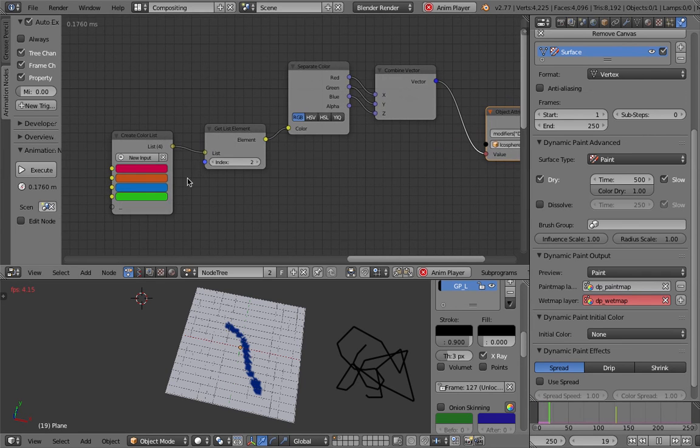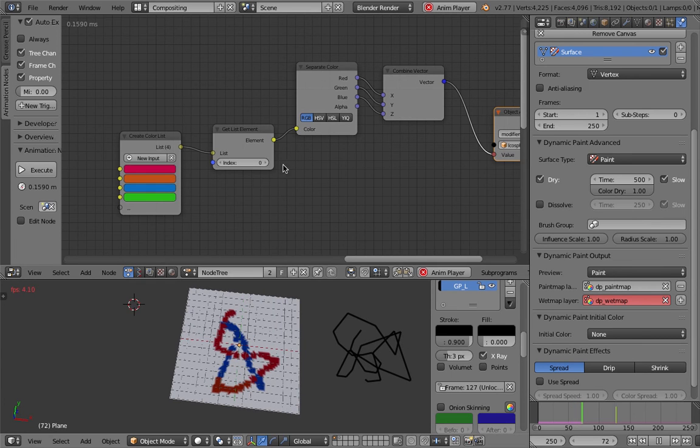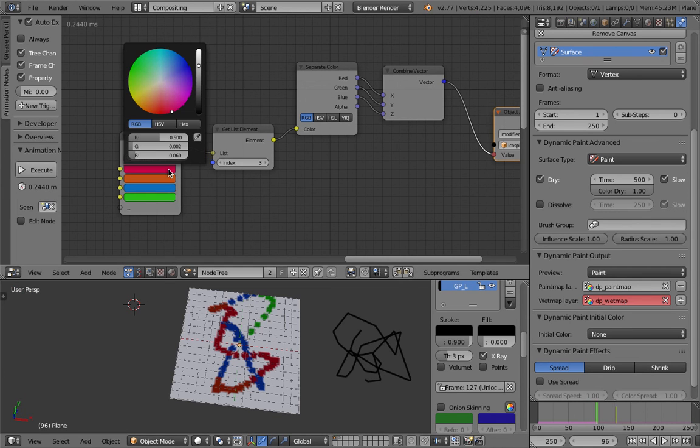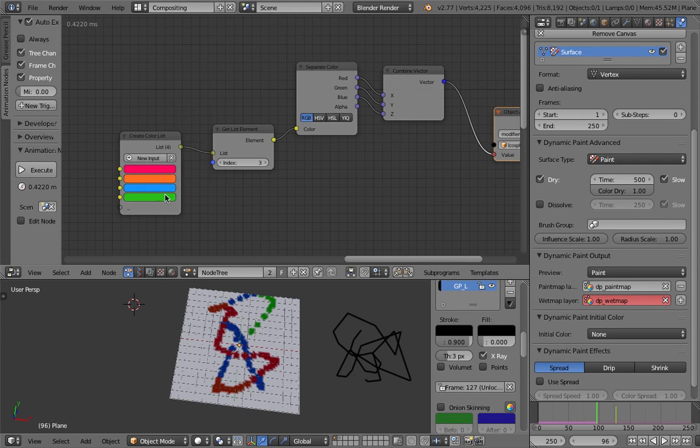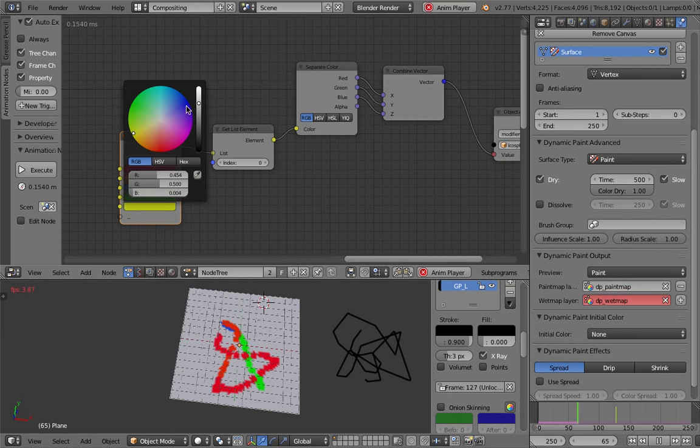Using index number 2, which is the third color, it's painting blue. Index number 1 is painting using orange color. Index 0 is like the magenta color. I found that the color looks a little bit darker. Maybe I need to maximize it. Full saturation. Okay, so we can change the index. Okay, that's nice. We can increase this and then add another color. You see how interactive this is?